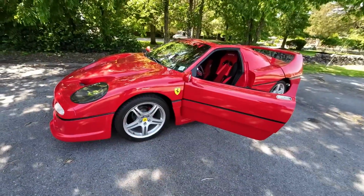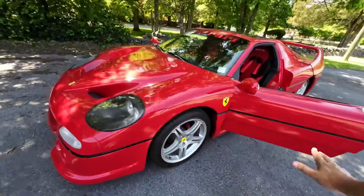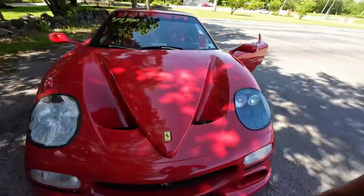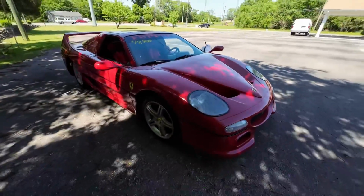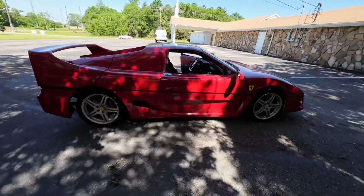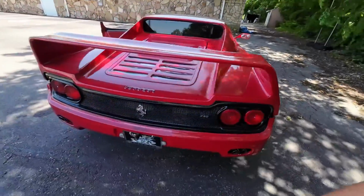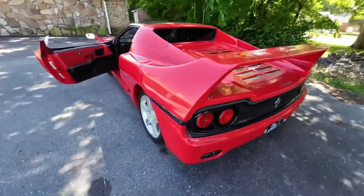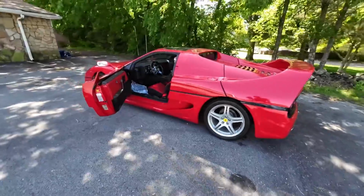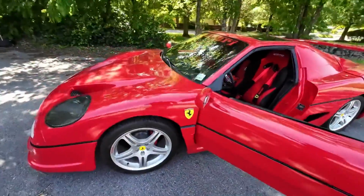I try to point out flaws. I know this is a custom car and I know it's not completely finished. You don't have to tell me that in the comments. I know it's off the wall and totally different than what I normally post, but I think it's unique. You won't see too many of these sitting out there. Some people think it's ugly, some people think it's super cool. Honestly, I enjoyed driving it. And it's gotten a lot of attention throughout the video.